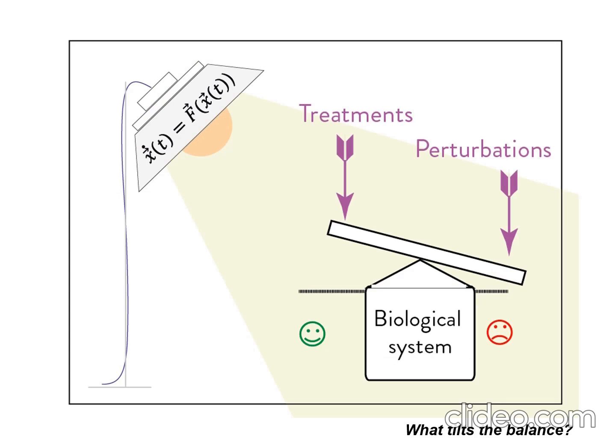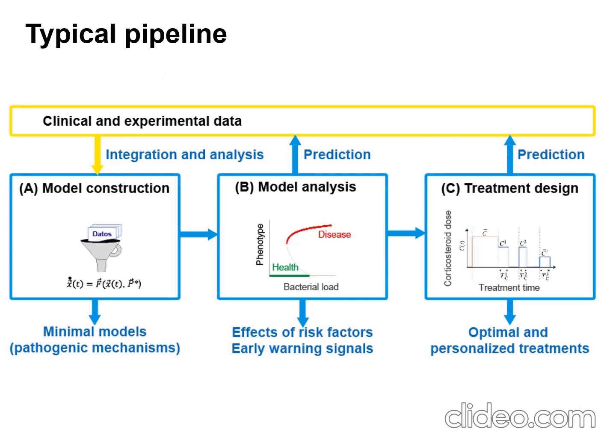What we really want to understand using our mathematical models is the balance between robustness and plasticity, which is responsible for the maintenance of homeostasis, meaning that the system is able to dynamically respond without moving too far away from its set point, through the regulatory interactions. So we want to understand what maintains and also what tilts this balance.